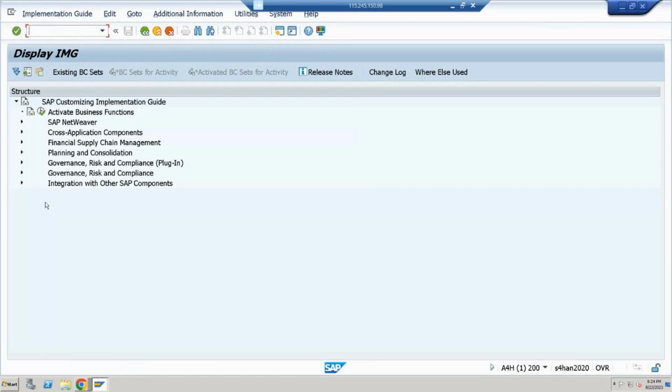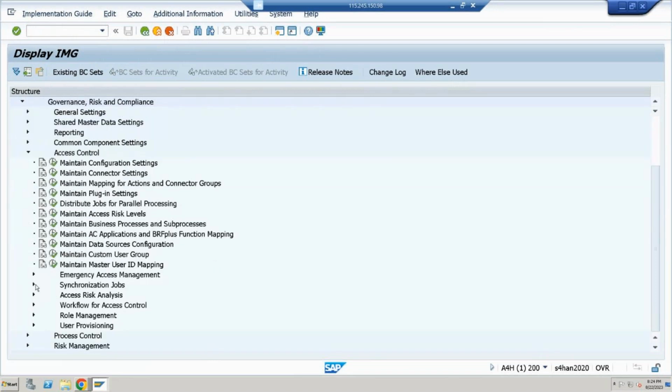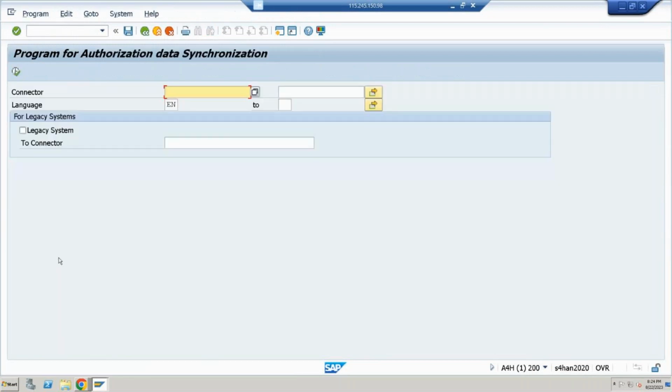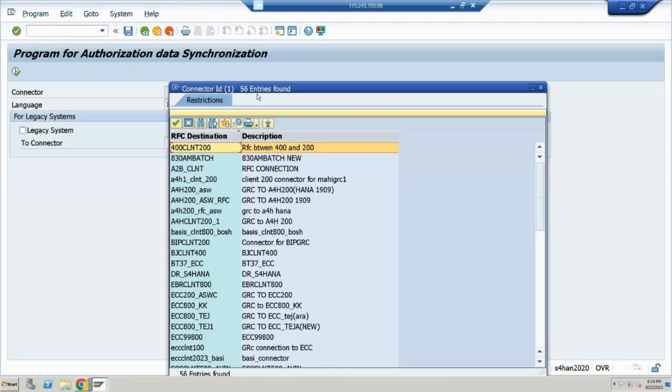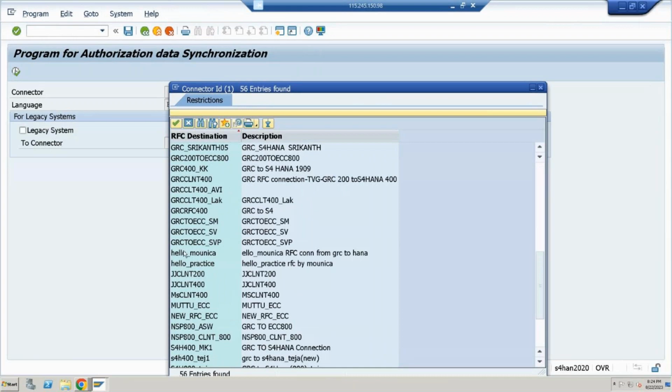Go for SPRO, go for GRC, access control, synchronization jobs, and go for authorization sync. Okay, and give your RFC here. So if we give our RFC connection here, GRC underscore ECC.